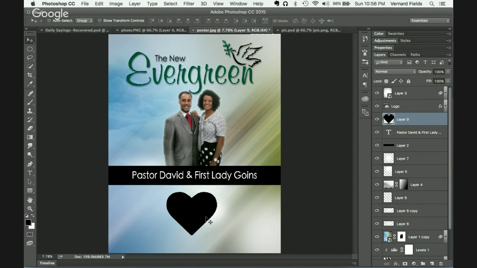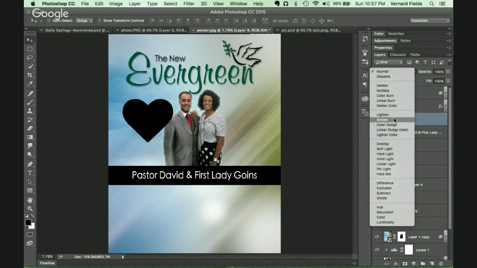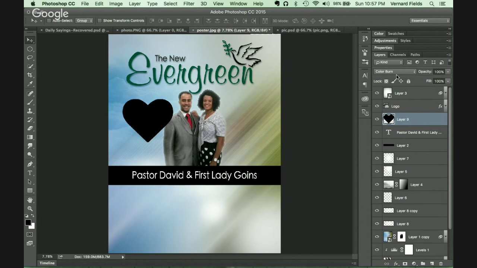Let's have a little fun with this up here first. Try some stuff. Let's try multiply, let's try burn. Let me change the opacity on it. All right, enter, C V. And what I'm doing is I'm holding down Shift and hitting the minus key to scroll through the layer effects.